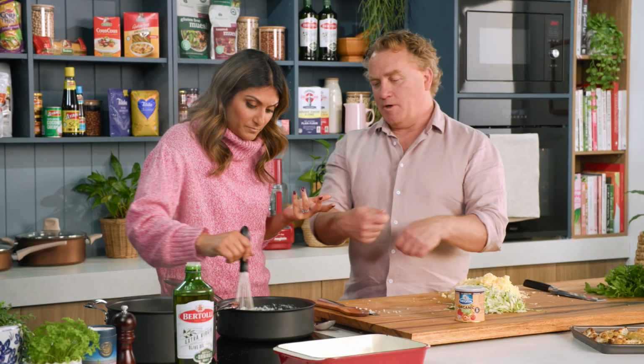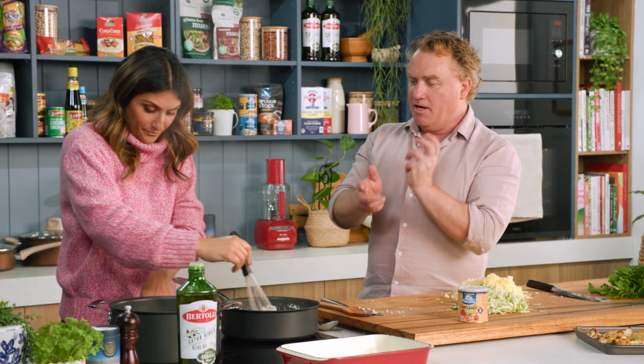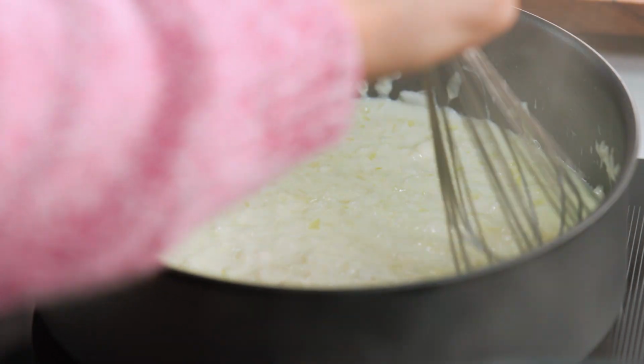You know what? As long as you've got a whisk there to whisk out those lumps, because the flour will try and clump together, but if you hit it with the whisk, that's a great way of getting the lumps out of it. And it's amazing how quick that has thickened up. So yes, very quick.